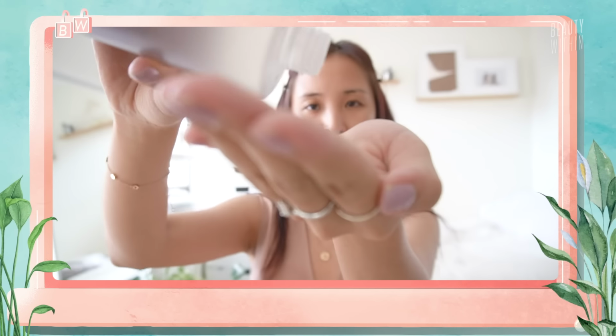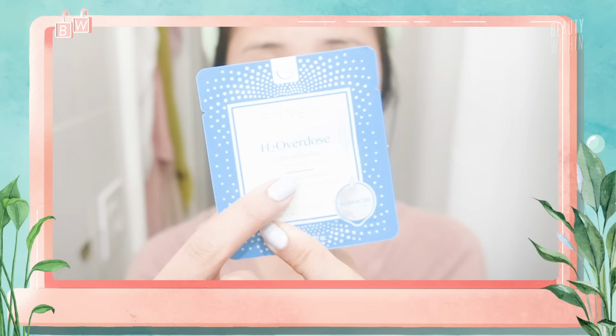Today we're going to be talking about one of the most popular skincare ingredients out, hyaluronic acid. Simple, but complex. And it's commonly found in a lot of the skincare products that we're probably already using, from cleansers to toners, serums, moisturizers, and masks, and everything in between. And for a good reason, because they are an essential building block to our skin and what keeps us from looking like dehydrated raisins.